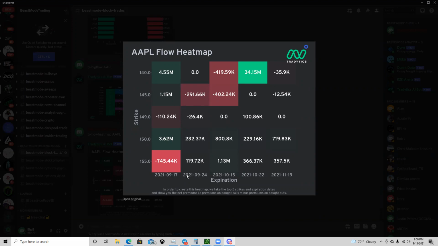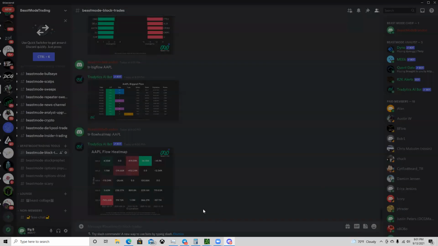So I use this as I'm looking for Apple to put in a low to take a longer day trade, or a swing position while it's down, knowing that someone has $34 million for October 22nd. That's a lot of money. Knowing these stats, would you rather wait to see if it comes closer to 145, then buy some calls, and hold those calls going forward to like 150 or 155? We don't know if that's what's going to happen because news could come out tomorrow and drop the market. But from a probability standpoint, if someone's risking $34 million, I'm willing to risk the same.